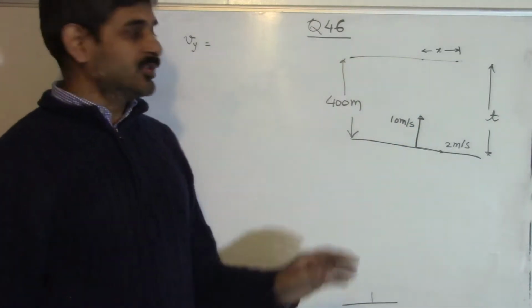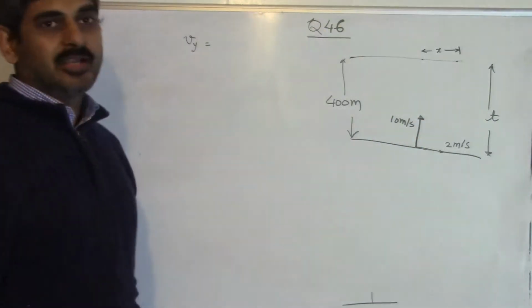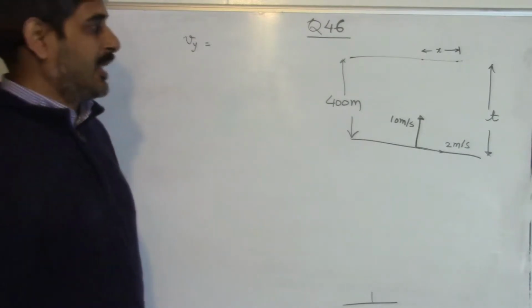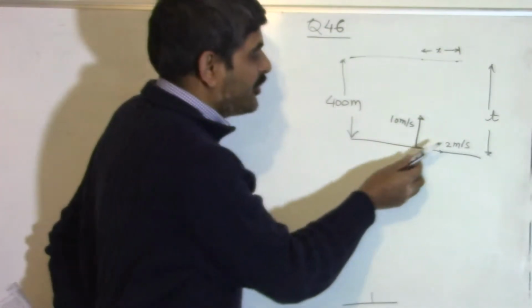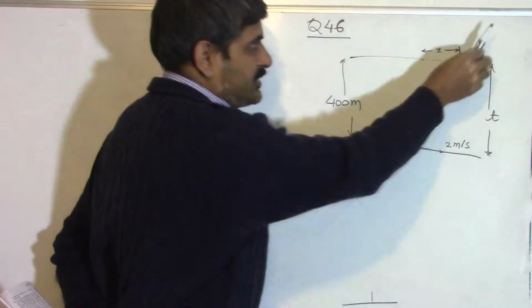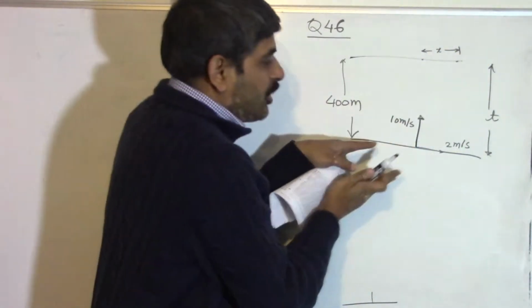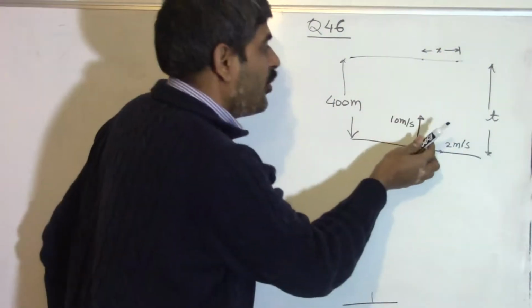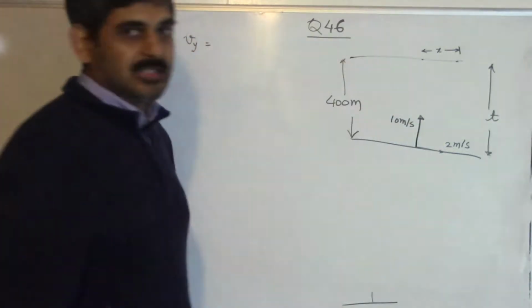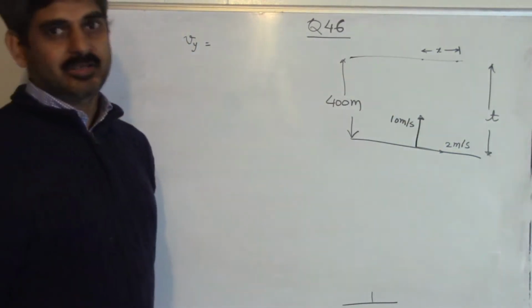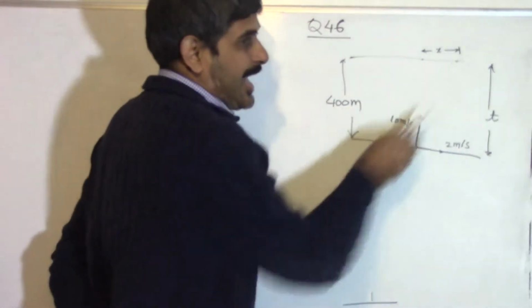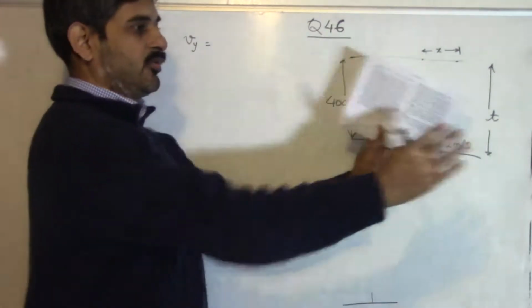What is the resultant velocity? We don't know. But in the y-axis, it's going to be 10 meter per second. If this river were, for example, flowing somewhere in this direction, then a component of this river's flow would have added to its velocity in the y-axis direction. But the river is not flowing in this angled direction. Rivers usually flow in this direction.